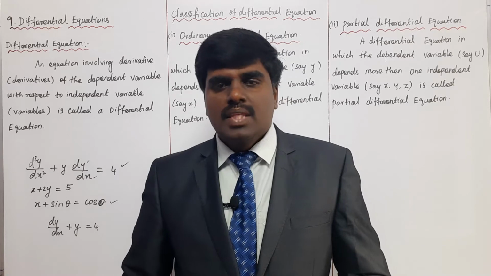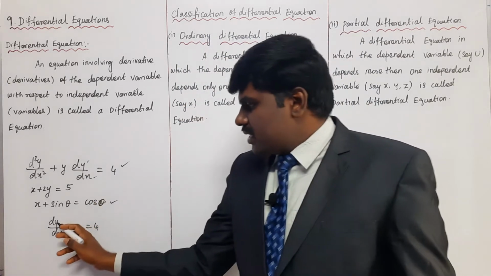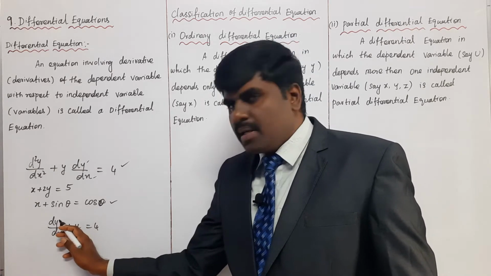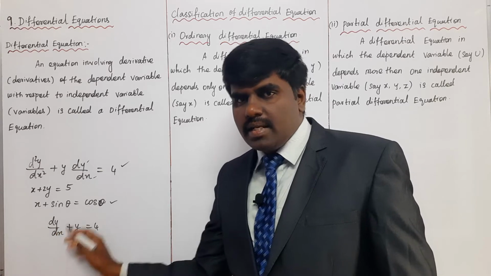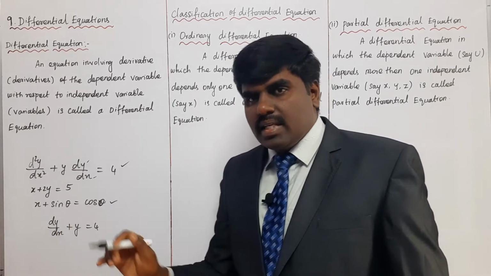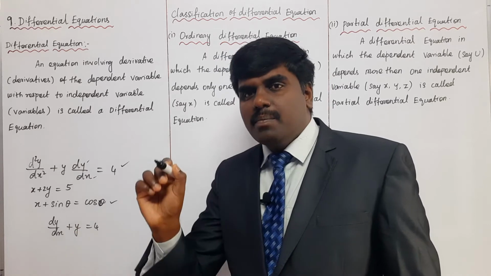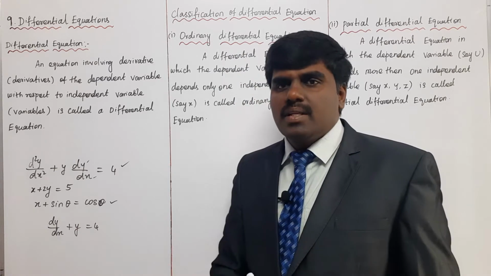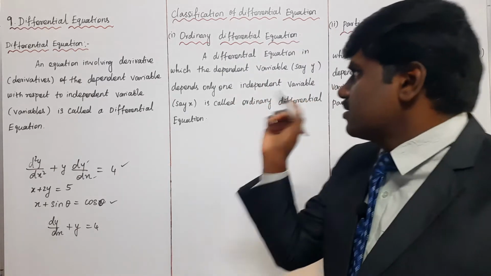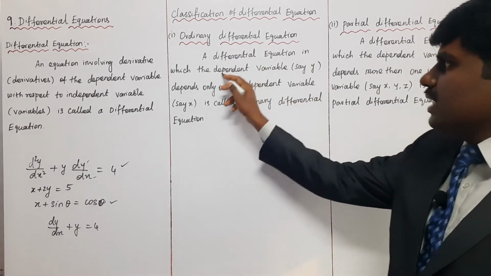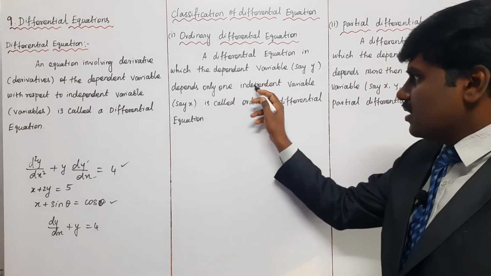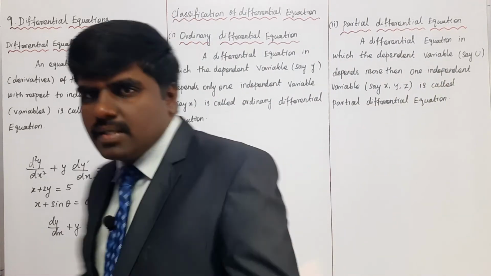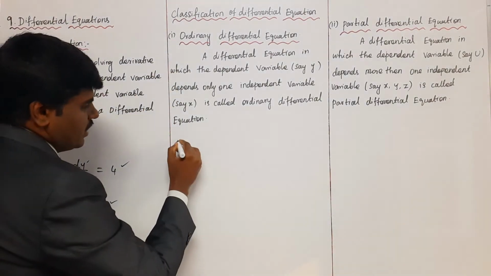This is very important. In the equation dy by dx, y is a dependent variable and x is an independent variable. Here the dependent variable depends on only one independent variable. A differential equation in which the dependent variable depends on only one independent variable is called an ordinary differential equation.